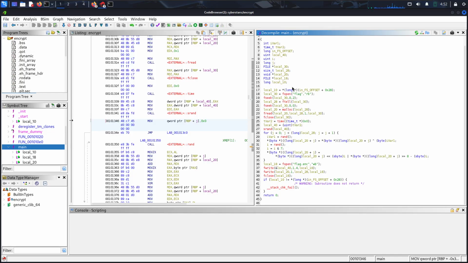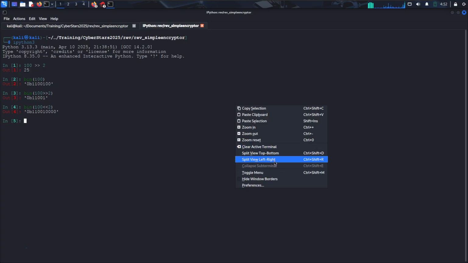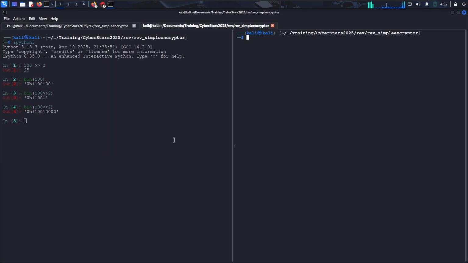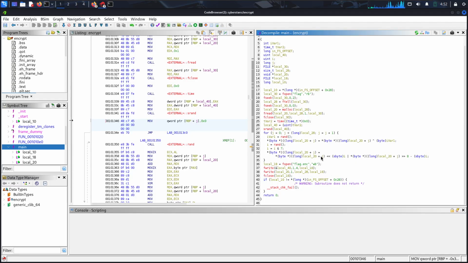So I already have, of course, the decryption script for this, and to give some clarity, we can break it down in terms of explanation. If I look at decrypt, we're basically reversing what we're seeing with our algorithm here.